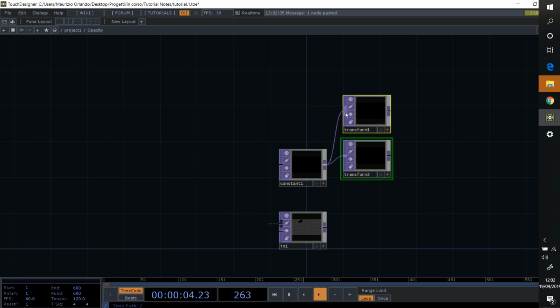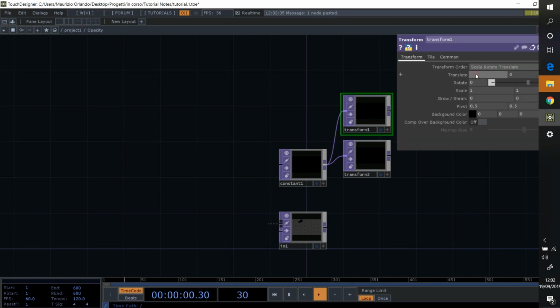The first transform operator is minus 0.243, 0.2818, with a scale of 0.1.